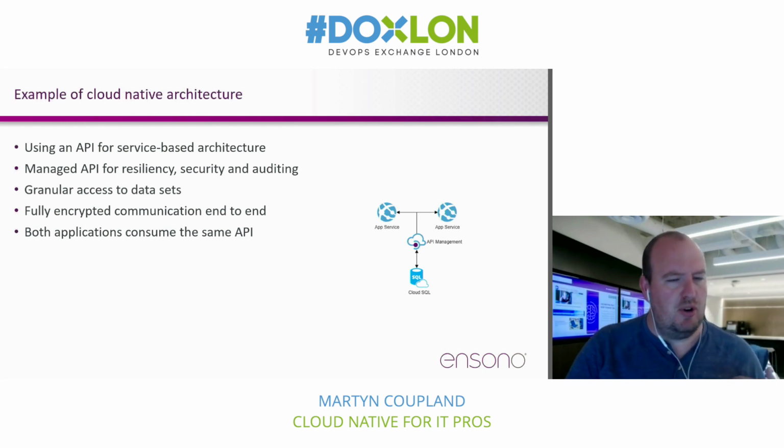Move that to a more cloud-native based architecture, and we move to a more API service based architecture where we access our data through APIs. So both of our services are now accessing one API that is managed and controlled by our team, that is developed and updated. And using various different tools that are out there, we can understand what talks to those systems, how often it does it, and what data it accesses, so that we know when we make upgrades what we're affecting and who will be affected by the work that we're doing. It's also fully encrypted end-to-end.